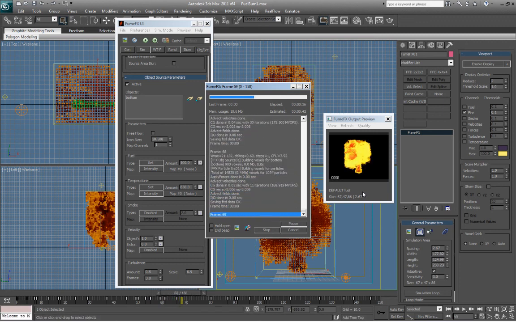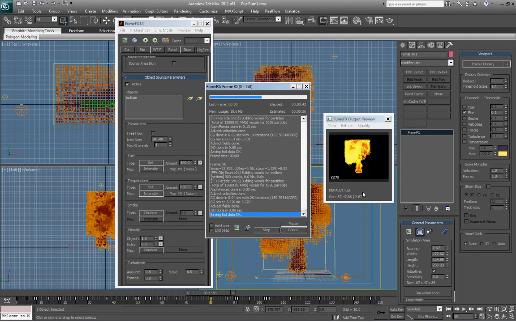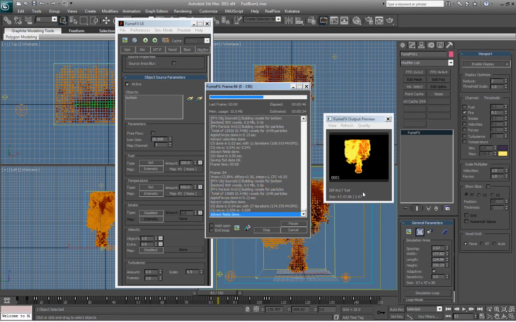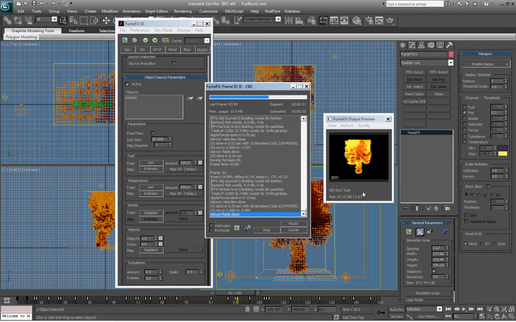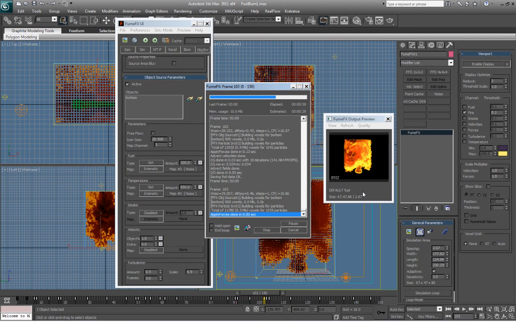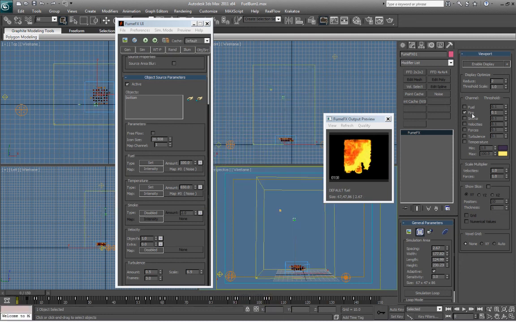So as we can see, we can actually use fuel as a way to choreograph what we want to do. We can have fire where we want it to be, and then we can add, with particle systems, specific areas that we want to ignite and cause them to explode as we'd like them to do. So this is really cool because we can implement all these additional layers of fuel to control how our effect works. And the finished result is we have our fire burning, burning, burning, comes in contact and begins to explode.